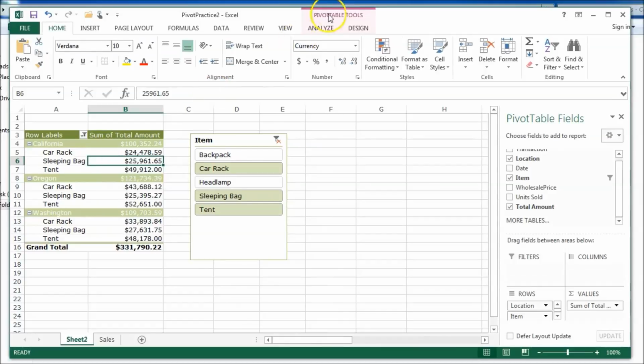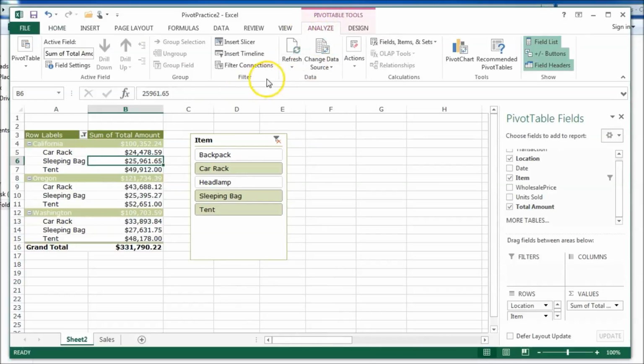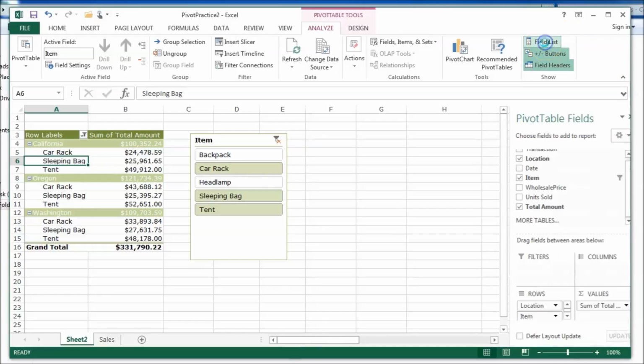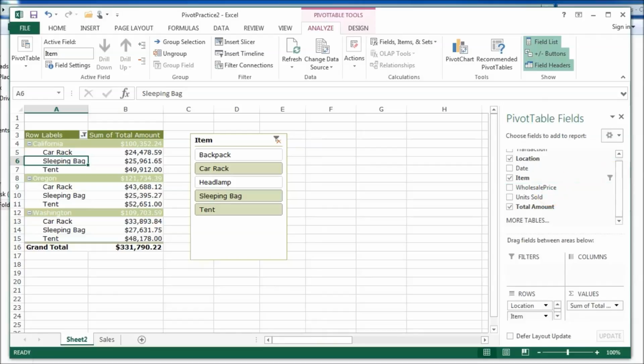Let's go back to my pivot table, analyze. In my previous video, you saw the refresh icon and what it does. If I move over to the right side over here, there are these three options that are toggled on right now. Let's just quickly go through each of them. If I toggle off field list, notice my right window, my pivot table window, disappears. Even though I'm clicked inside a pivot table, that window is gone. To bring it back on, click on field list, and I'm back up again.